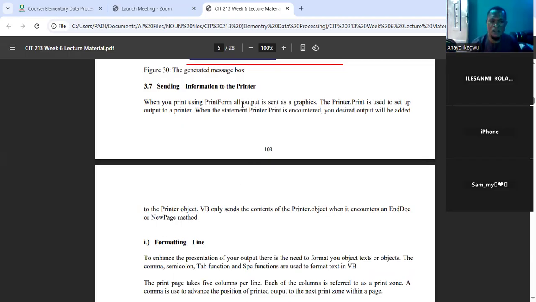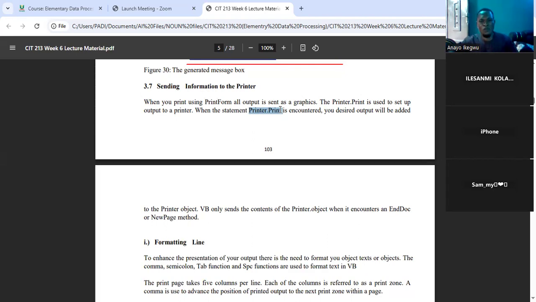This is a command or code that will enable you to send information to display what you want, or send it to the printer. Printer means to display what you actually want to get out from what you programmed.